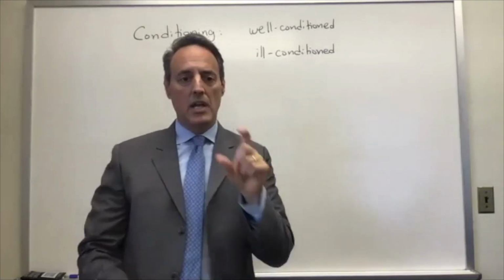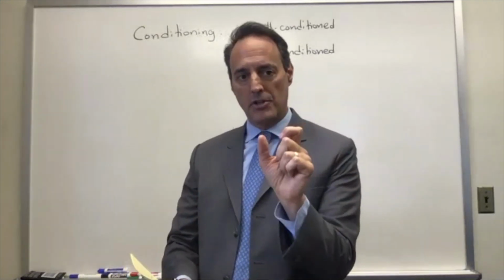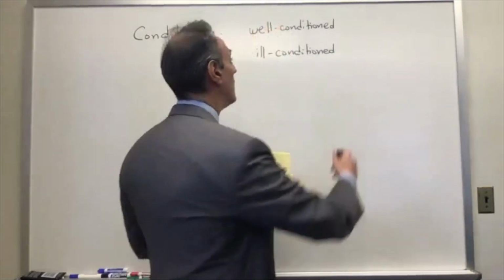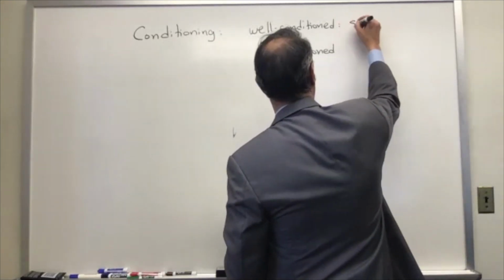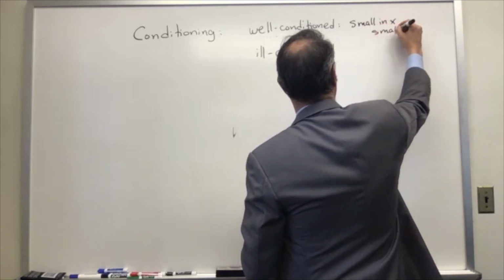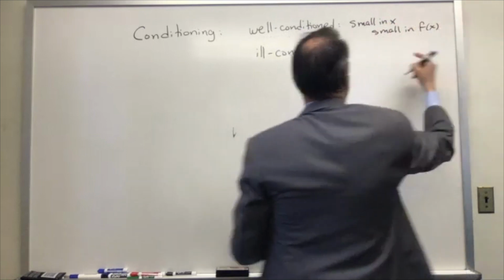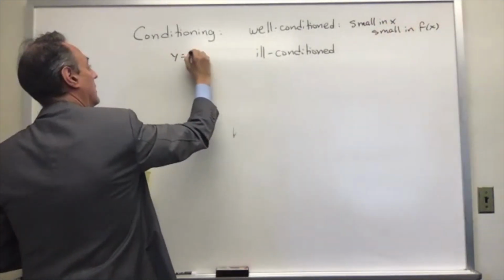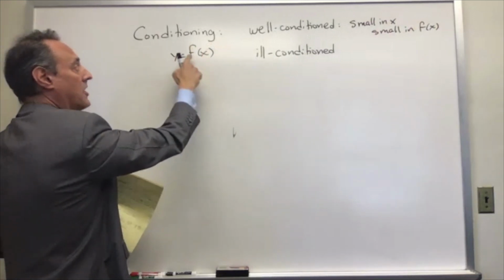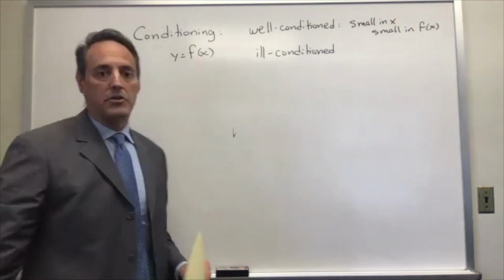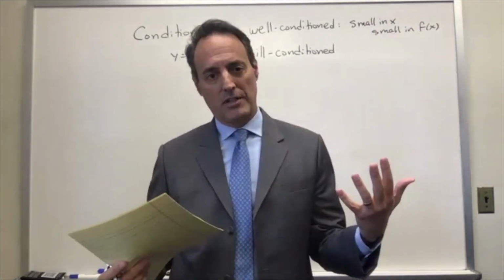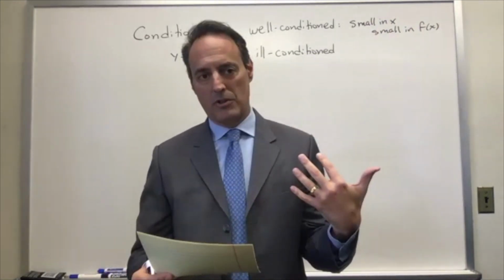Well-conditioned, what it means, remember, conditioning is if I have small perturbations, what happens under small perturbations? What happens is, for well-conditioned, if I have small perturbations in X, then I get small changes in f of X. Remember, I'm making a mapping. This is my mapping. So if I have small changes in X, then this f of X, which is the Y, is also small changes. That's what it means to be well-conditioned. I perturb it, the problem doesn't change very much. It just gets perturbed a little bit too, okay?